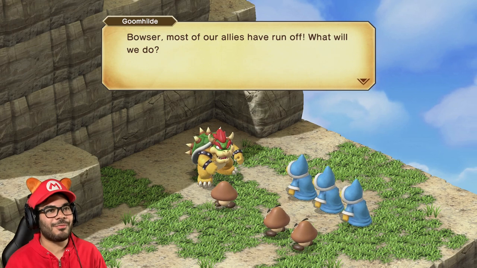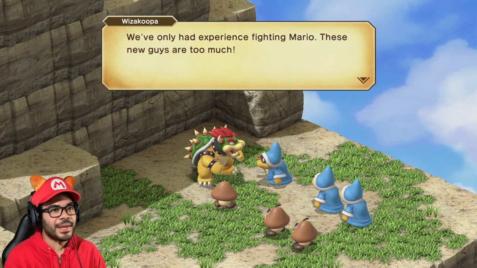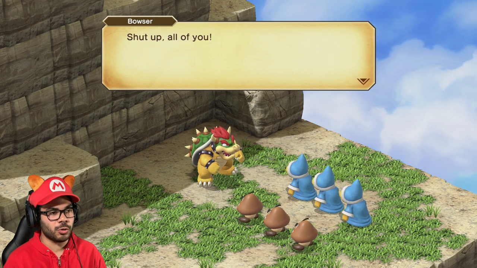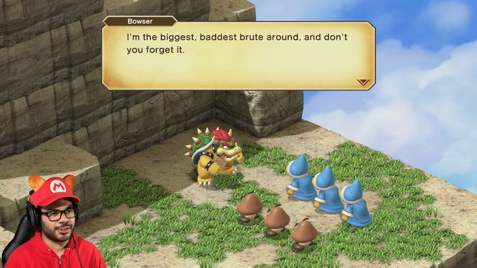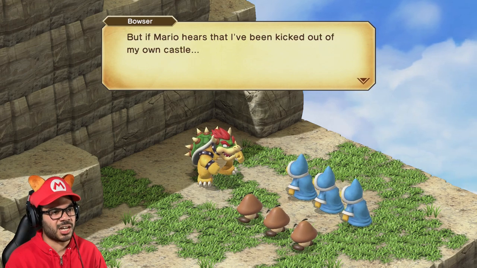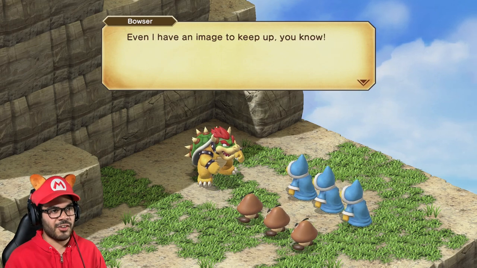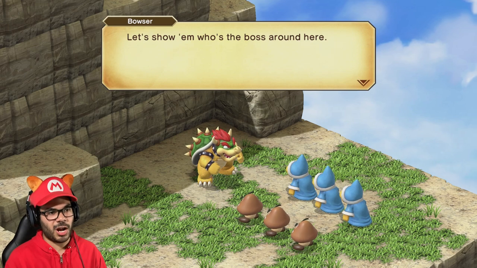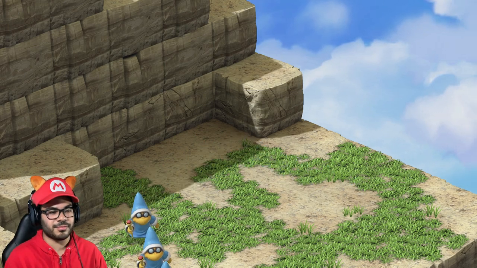Most of our allies have run off. What will we do? We've only had experience fighting Mario. These new guys are too much. Shut up, all of you. I'm the biggest, baddest brute around. And don't you forget it. But if Mario hears that I've been kicked out of my own castle, my reputation will be ruined. Even I have an image to keep up, you know. Let's show them who's the boss around here. Follow me, poopin' wizard.